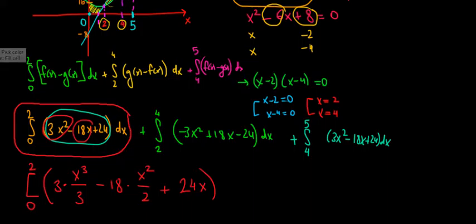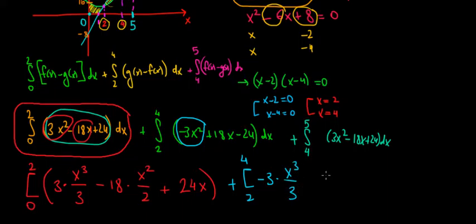Now we go to the second term over here, and again we'll have a definite integral between 2 and 4, and we have to integrate every term. So minus 3x squared integral, well, that's just going to be minus 3 multiplied with the integral of x squared dx, that's x to the power of 2 plus 1, which is 3, divided by 2 plus 1, which is also 3, plus, we go to the second term, the integral of 18x, that's going to be 18 times x to the power of 1 plus 1, which is 2, divided by 1 plus 1, which is also 2, minus the integral of 24 dx, that's minus 24x.